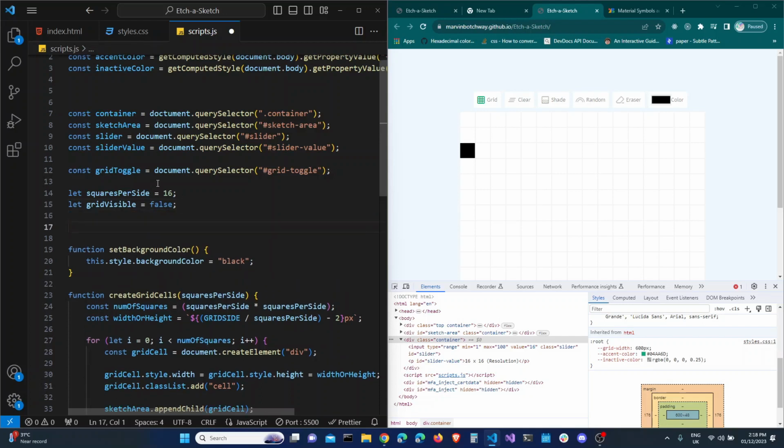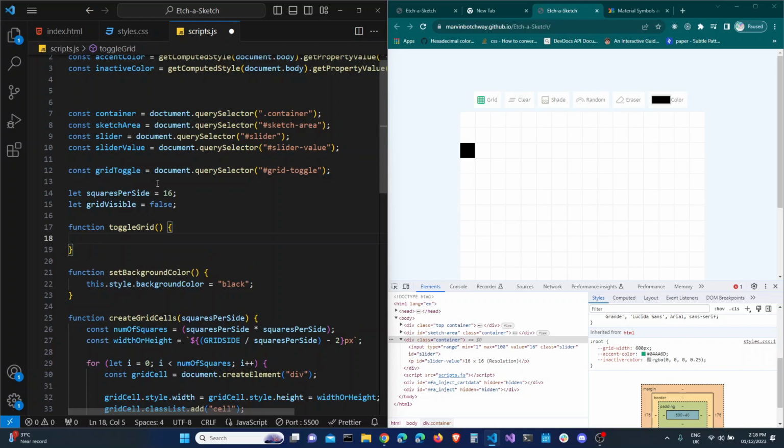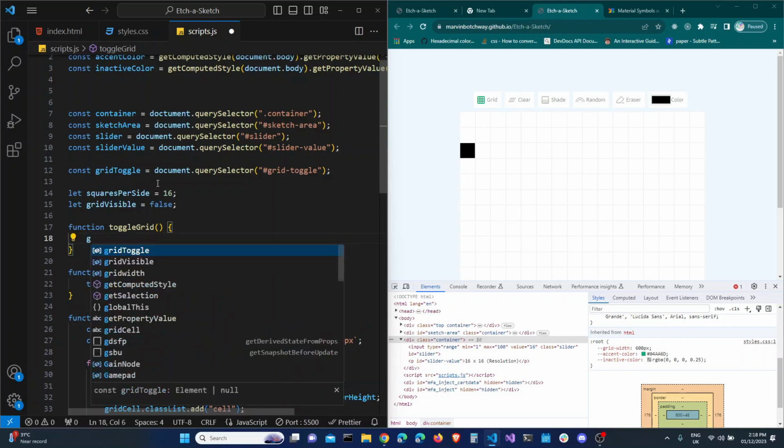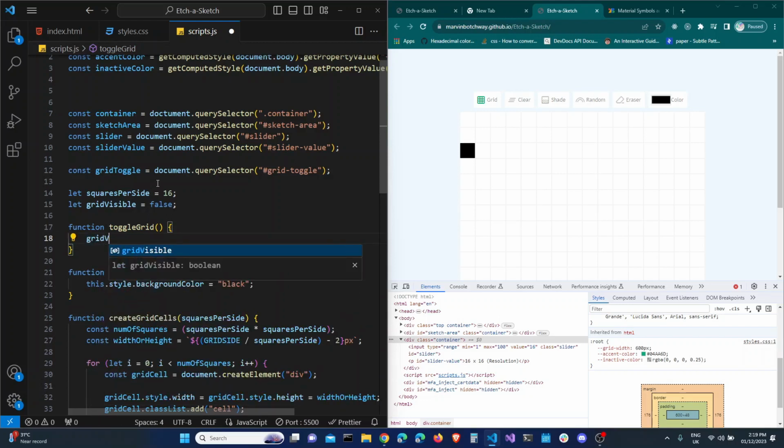The next thing we want to do is create a function called toggle grid. And then in toggle grid, we'll use a ternary operator. So we'll update the grid visible variable we just created.